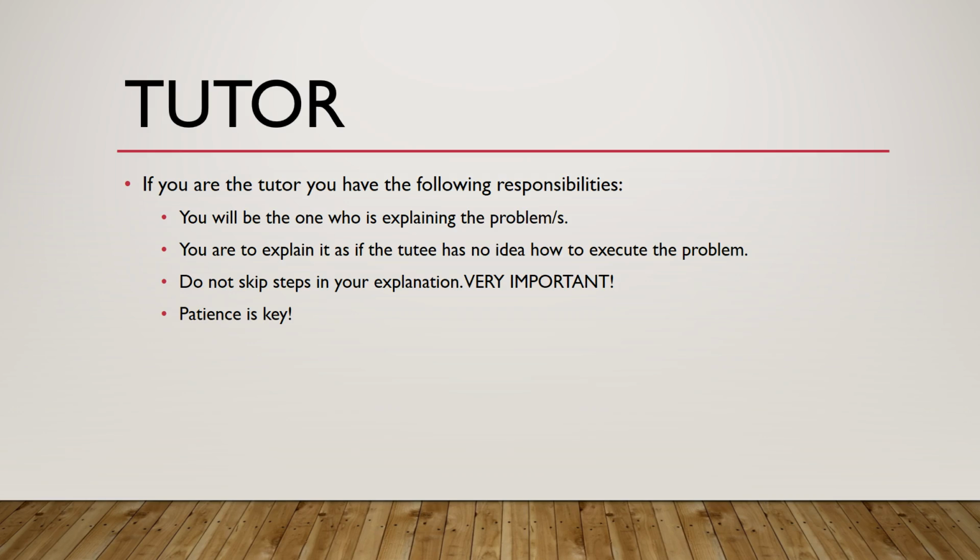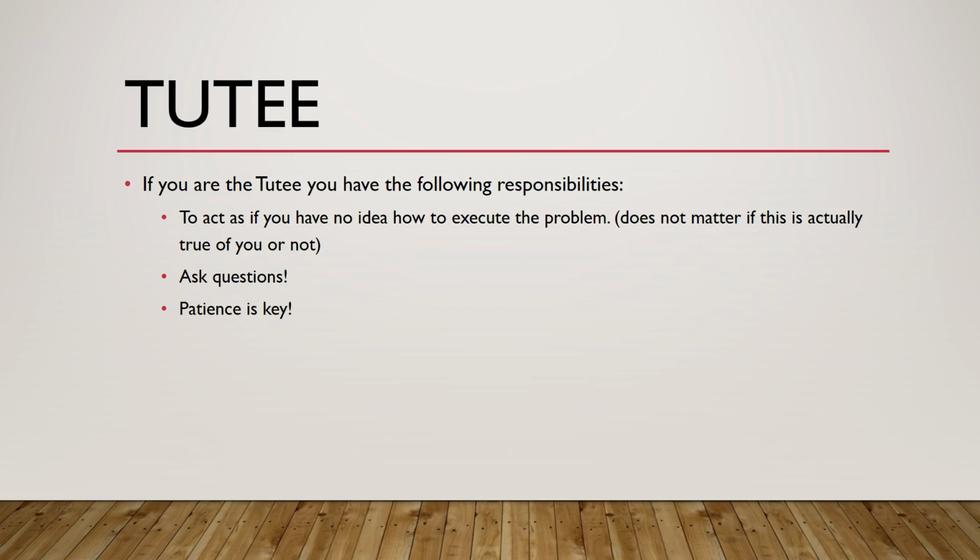And lastly, patience is key. The person you're working with might not get what you're trying to say the first time. Be patient. Try to explain it a little differently. See if writing it down helps. Maybe verbal just isn't the way to go. Okay? Try different words, different adjectives. Try different processes. Do your best to try to explain it as simply and clearly as you can. And just be patient. Work with each other, not against each other.